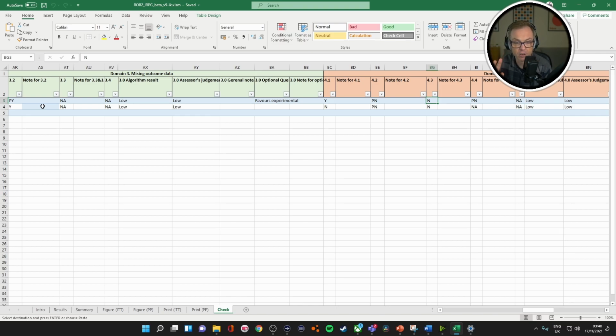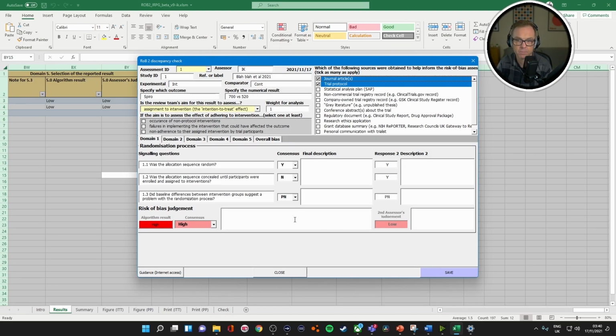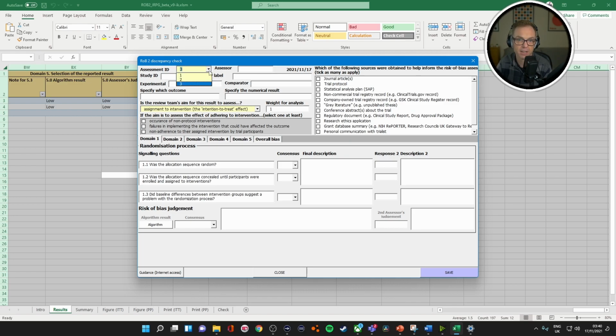Once you've got the second reviewer's results pasted into this check section, then you go back to the intro tab and hit discrepancy check. Okay, and it comes up, and you need to go through each of the assessment IDs in turn and resolve discrepancies.